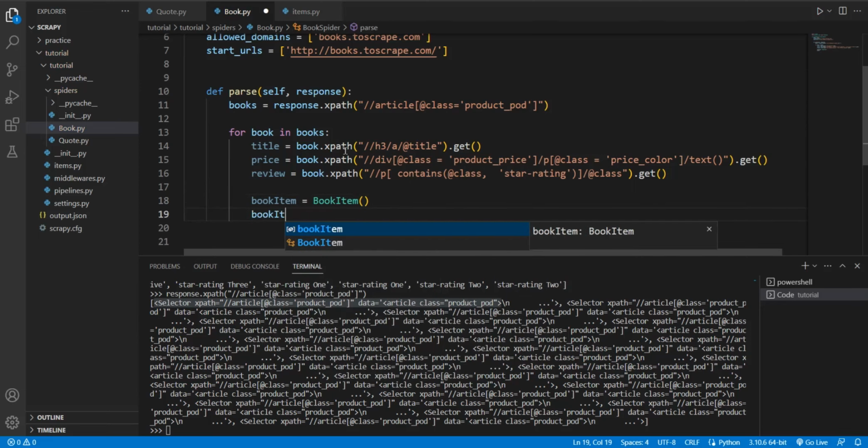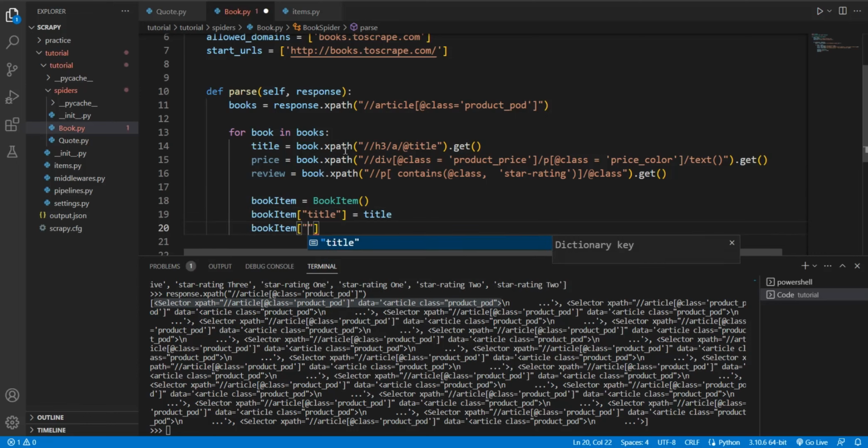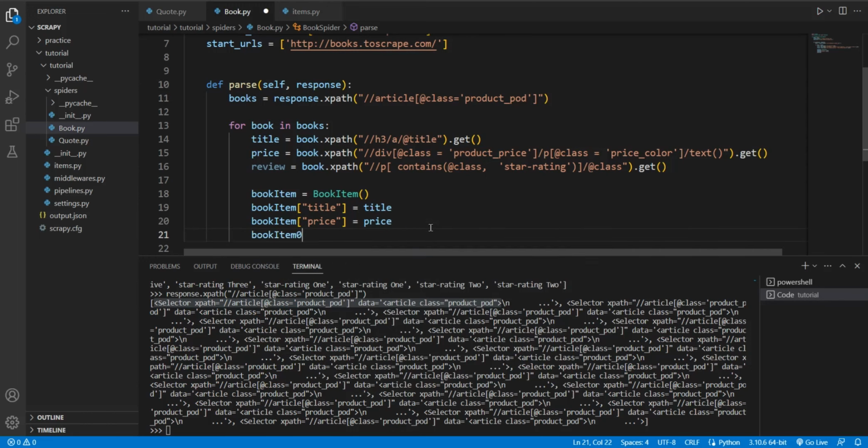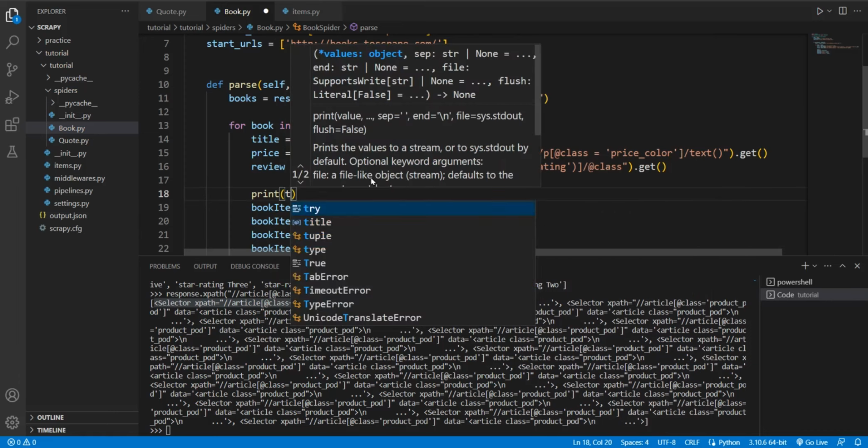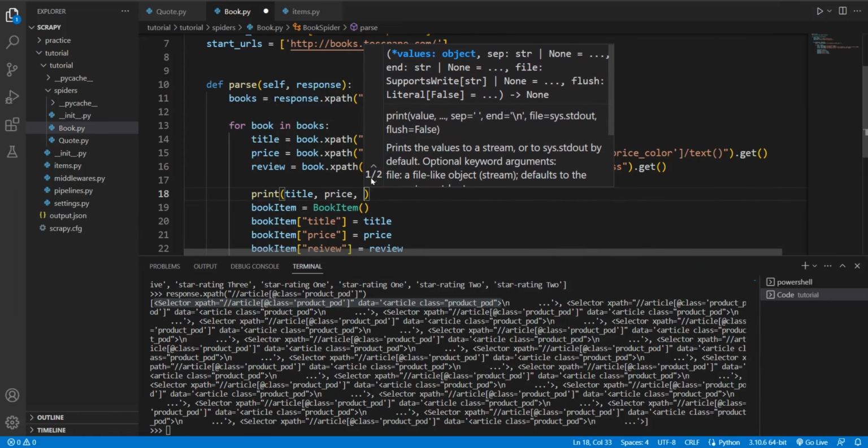So we'll do this: book_item title is equal to title, book_item price is equal to price, and book_item review is equal to review. And I'm just going to print them out over here because I want to verify that everything went okay.